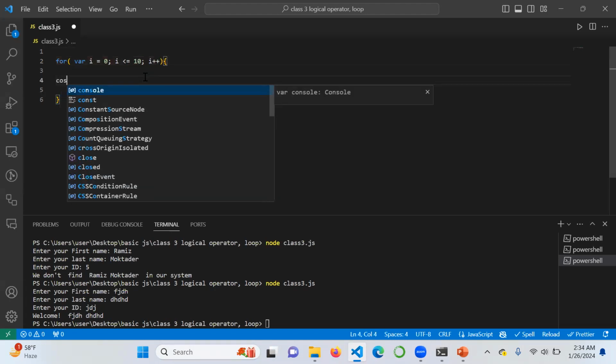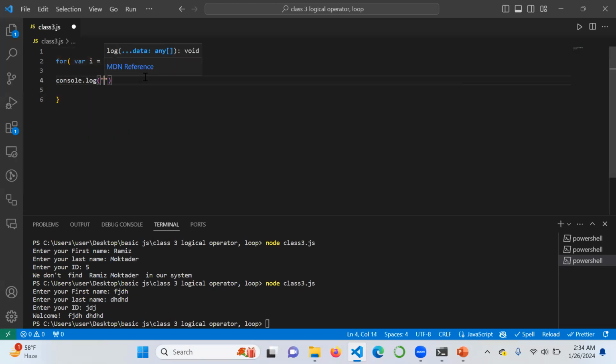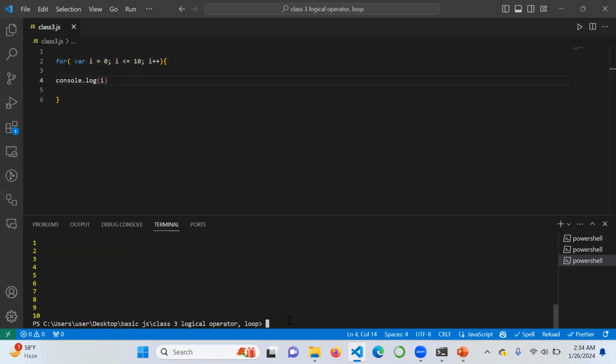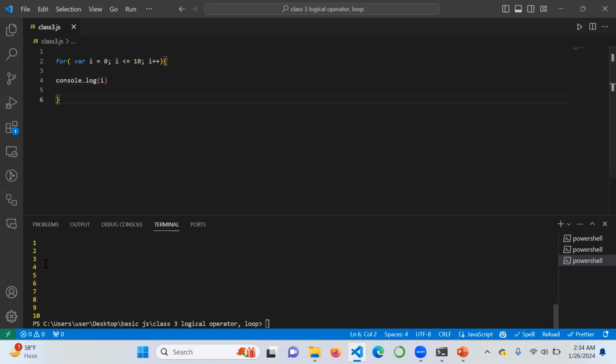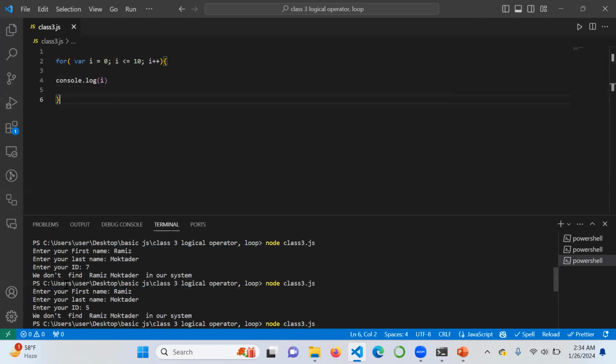So now what will we do? We will just use console.log. We just want to print the value of i. So now let's print it. You can see our code prints the numbers from 0 to 10, and it stops here. Now let me explain it more clearly. At first, the first expression works whenever we initiate the variable i equals 0. So the value 0 comes here and the code goes inside, it executes and prints 0. Okay, it prints 0.